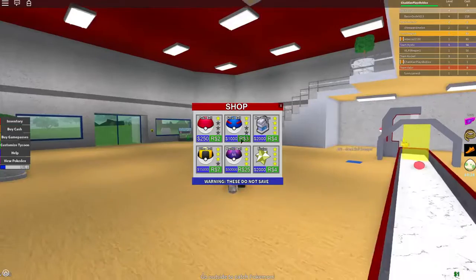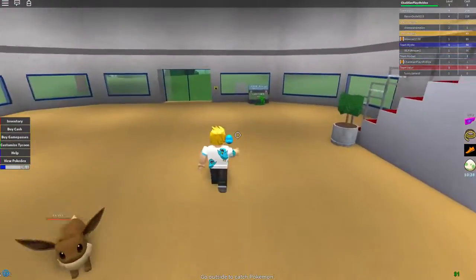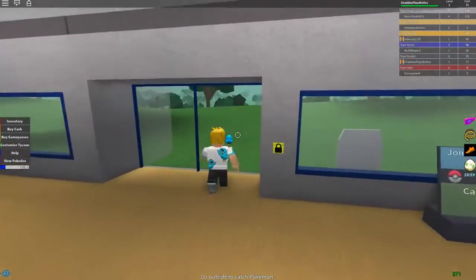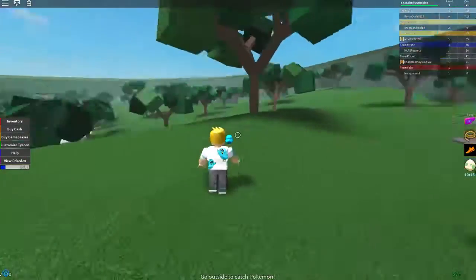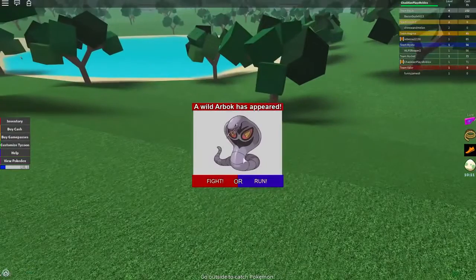I need a lot more of my little tycoon here. So this is kind of like a tycoon, kind of like a Pokemon thing. And let's see how much cash I have, 68. I need a lot more. Let's just go out here and see what other Pokemon I can run into. So I ran into that snake. And there's no indicator, like you don't see him. You just walk and you randomly run into one.